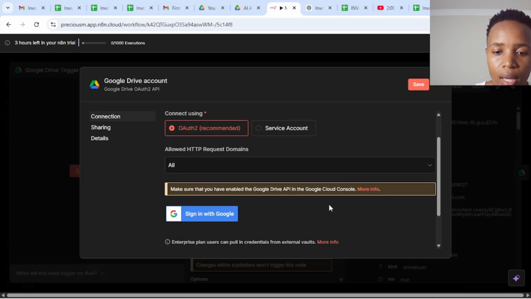When you see this, you can sign in with Google. But before you sign in with Google, you go to Google Console and enable your APIs, meaning you allow all Google apps like your Google Drive, your Gmail, Google Slides, Google Sheets, and everything, so that you can access all those things.